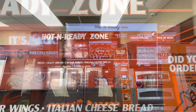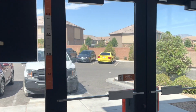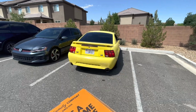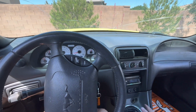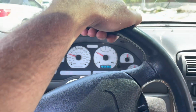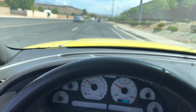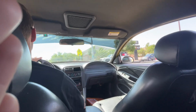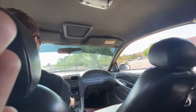It was just awesome to go run all these different errands, and everywhere I looked, there's the zinc yellow GT out there, and it looks fantastic. I'm so happy to have this car. It's really fun. It's a great car, and it has some more things I'm going to be doing to it for sure. And the yellow GT.